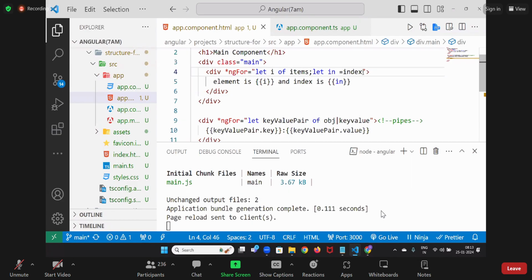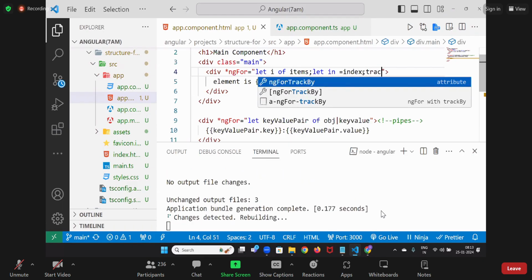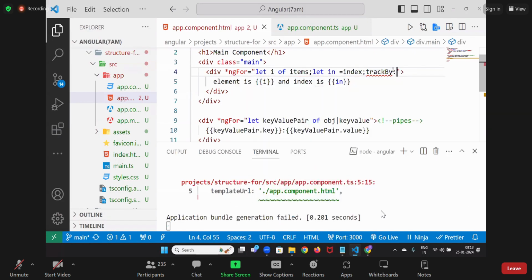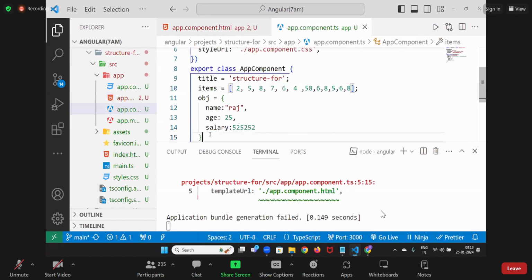Now how do you do that, sir? Here I can write trackBy. See, ngFor trackBy is there. So how will you write it? You will just write trackBy directly and give some value here, some function, fun. You should write one function here.